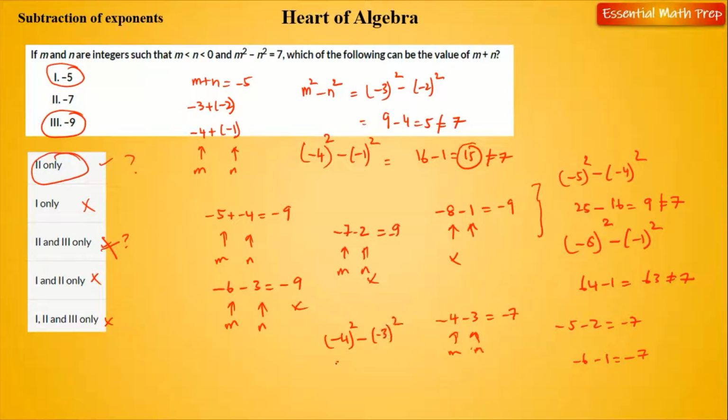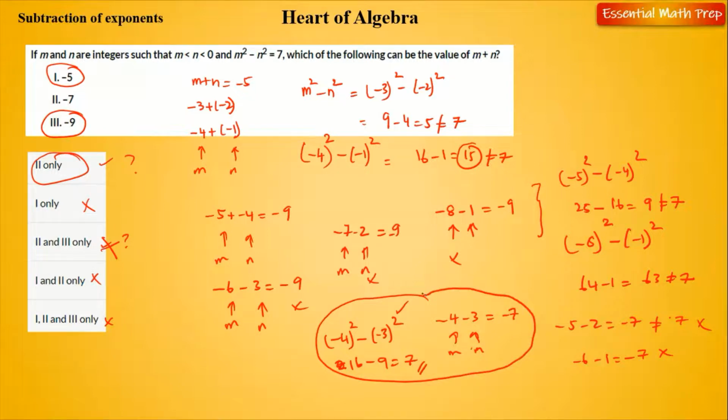So that means it's 16 minus 9, which is 7. Bingo, I got this one to work. I don't think these would work. 25 minus 4 is 21, it's not going to work. This is not going to give you 7, and neither is this. So these two combinations don't work. However, one combination worked, which is this, which means 2 is possible.